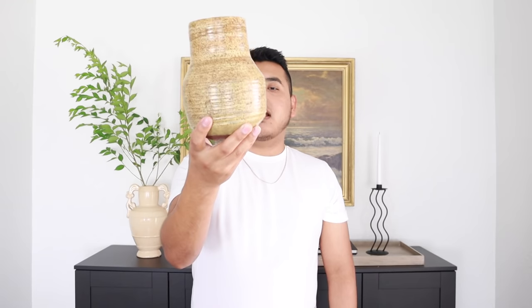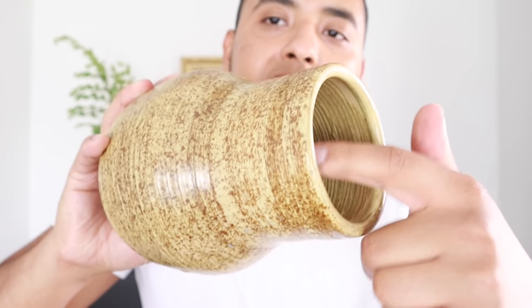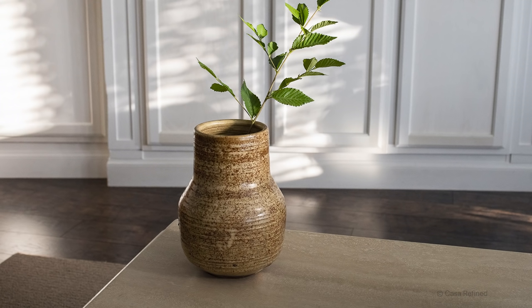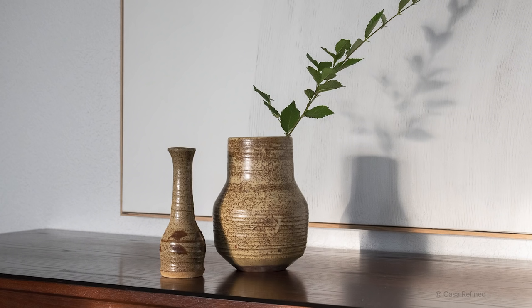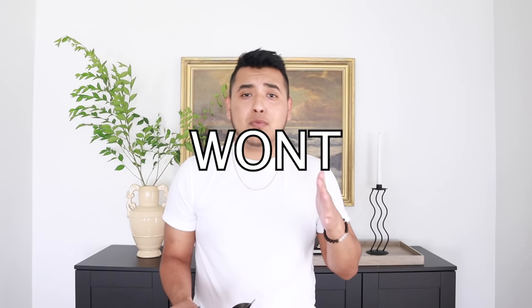While we're on the subject of vases, I also found this vase right here. The color of this kind of just drew me in. If you look at the inside, you can sort of see the way this vase was created on the wheel — handmade. I think this piece is really special. And I also found this little one right here from a different store, but how nice do these look together? I feel like this is the candlestick channel because I'm always buying candlesticks — can't stop, won't stop.